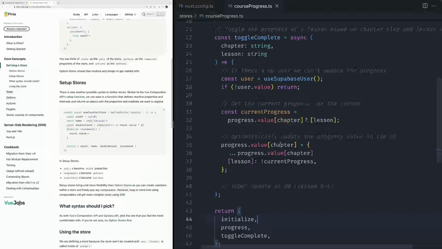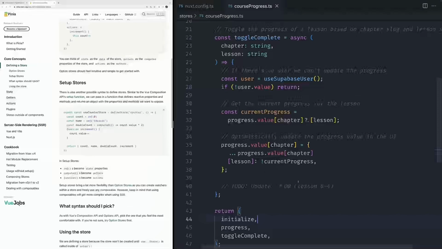But what we do is, instead of waiting for the backend to tell us that what we've done is successful, we just first assume that it will work. And if it doesn't work, then we backtrack, because 99% of the time it will work successfully. So we should just assume that it always will. And then in those 1% or less of cases where we actually weren't able to update the progress, then we'll just backtrack.